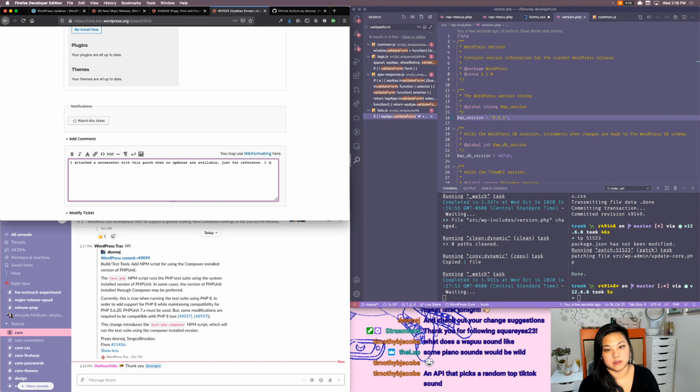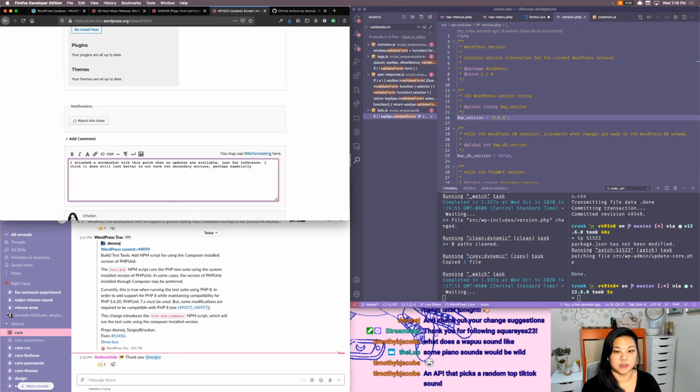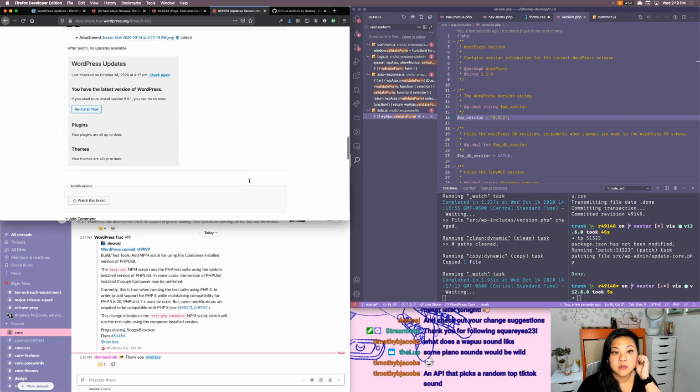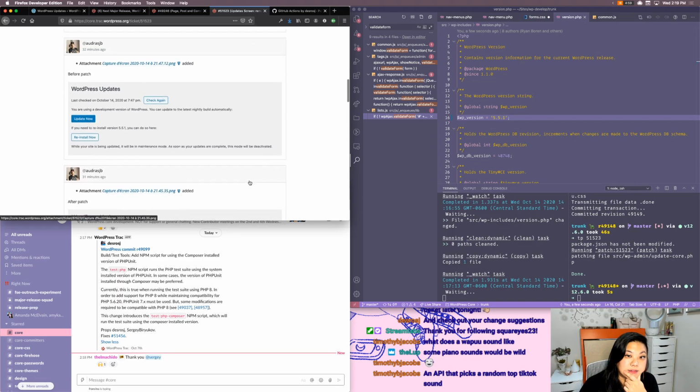I think that it is still better to not have two secondary buttons, especially without a primary button present. I don't know why we made it a button in the first place. I don't know.